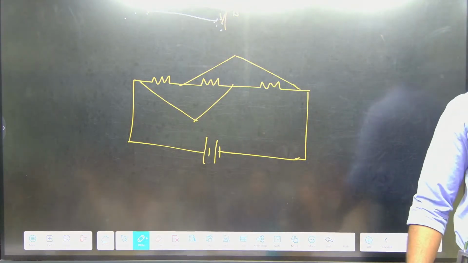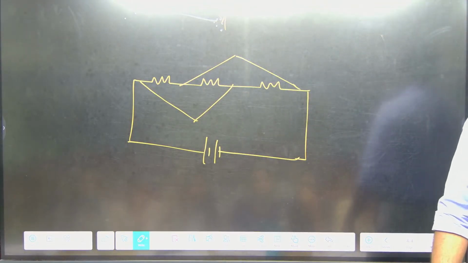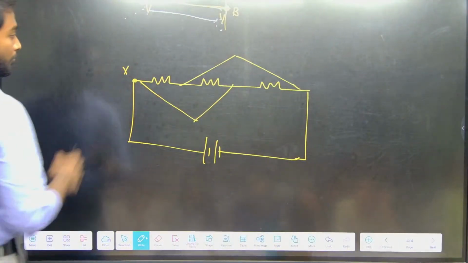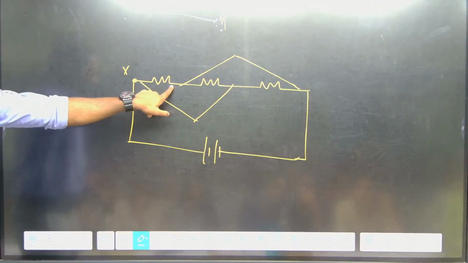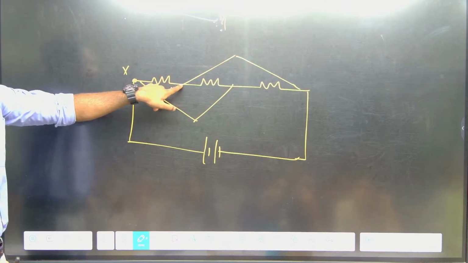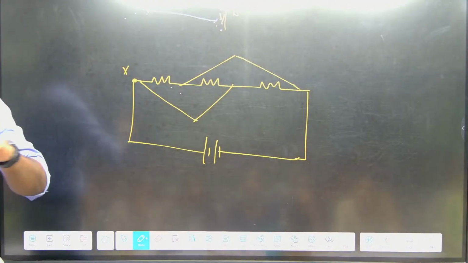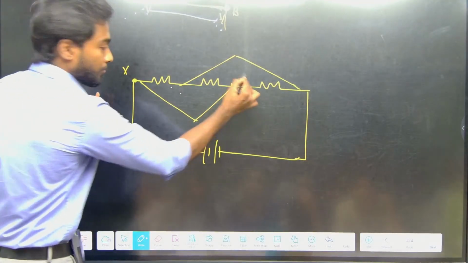What is the first point? Mark any one as a potential, V or V1 or V2, whatever you want. So let me take this as V. So this is a resistor, but if I go across this one, it will be changed. But if I go in this direction, again it will be the same or not. So let me take this as V only.